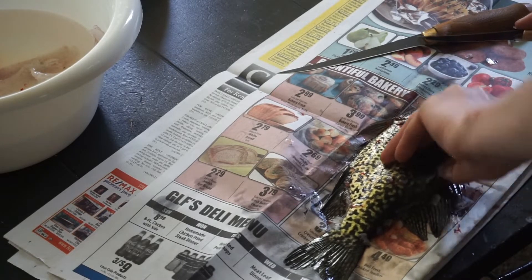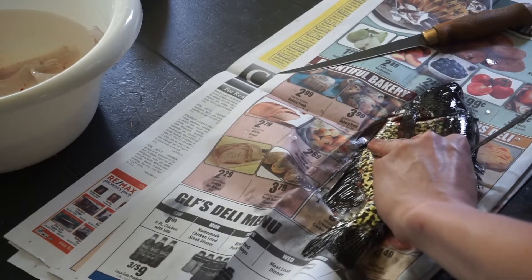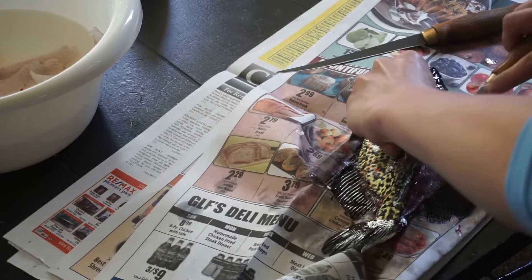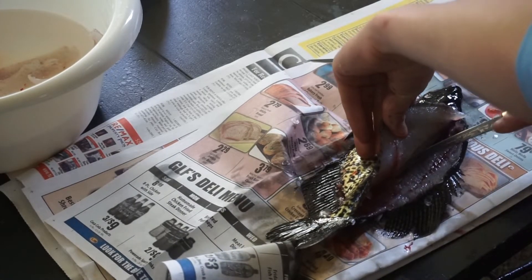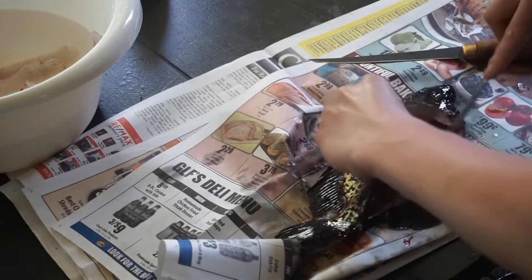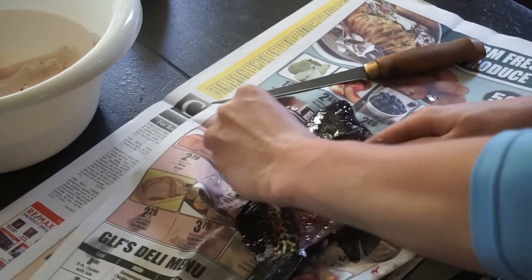Now I'm all the way back to the tail. You can kind of lift up on its skin and see the meat. You're going to want to go down below the meat into its back — you can hear me hitting the bones, trying to get all the meat as possible. Now I'm toward the center of its belly, and there will be some bones right in the middle there. Those are the rib bones, and you're going to want to stay right above them — you'll be able to hear me just tickle them. Just keep cutting all the way to the tail.